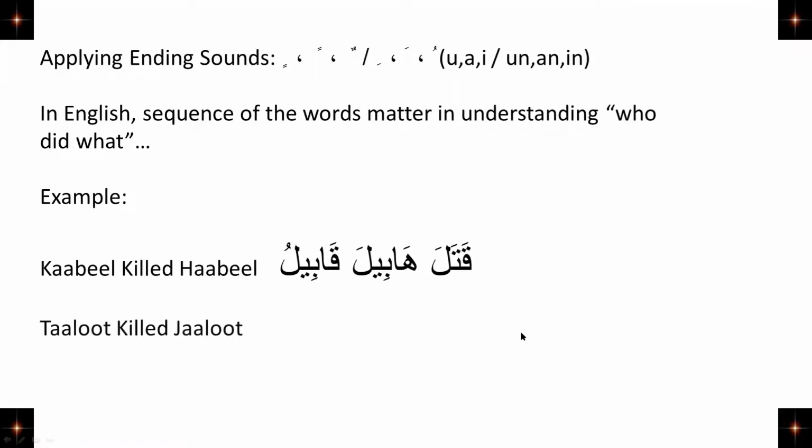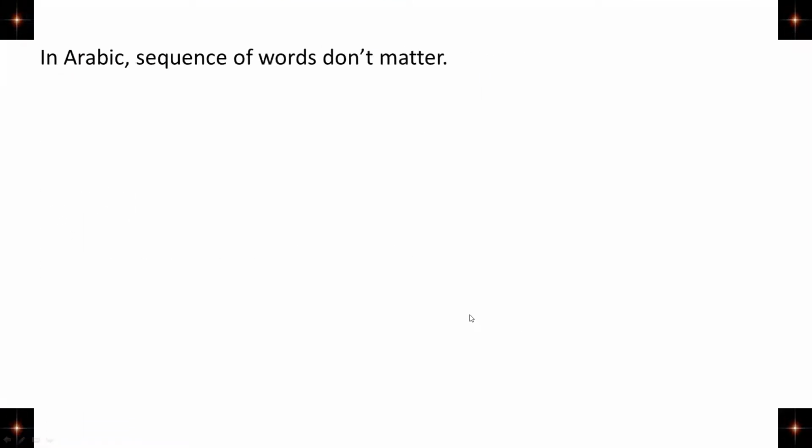Good. Okay, we explained this already. So in Arabic, we say the sequence of the words does not matter. What matters is to maintain your U, A, I and to know how the Rafa, Nasb, and Jar apply. Very important, right? If you are able to maintain the Rafa, Nasb, and Jar, that means your status is known to you. That means you will be able to move the words wherever you want, and the meaning will still stay as it is.